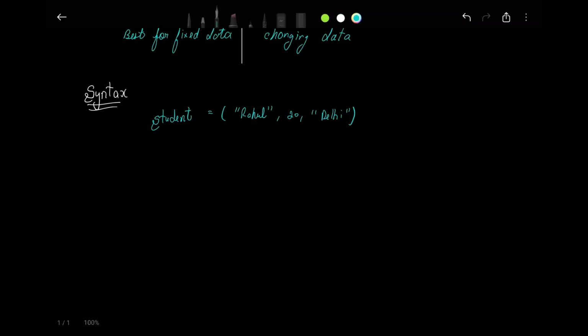Now tell me this. If I write t equals 10, I have a single value in this. Is it a tuple? No. Python doesn't treat it as a tuple. This is not a tuple. Python will treat it as an integer.